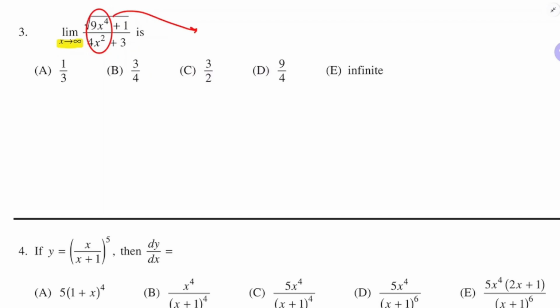And so what we're going to do is we're going to take the highest thing on top and bottom, and we're going to divide them. Okay, so it's going to be the square root of 9x to the 4 over 4x to the 2. And as x approaches positive infinity, the square root of 9x to the 4 is going to be positive 3x to the 2. Okay, so that's 3x to the 2 over 4x to the 2, and that's going to equal 3/4 as long as x is not 0, but we're talking about as x approaches infinity. And what happens is the original fraction has the same end behavior as this fraction that I've reduced off in red, and so that's to say it's going to approach y equals 3/4.